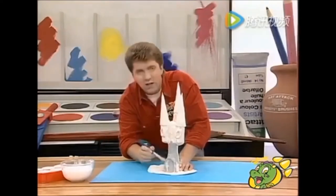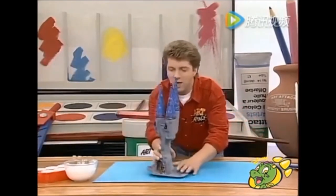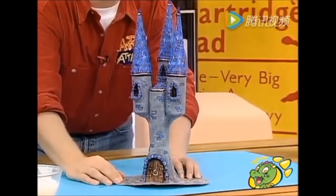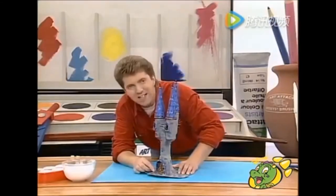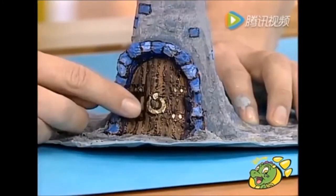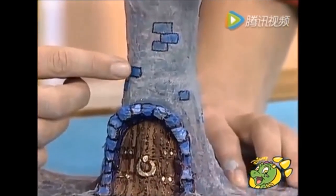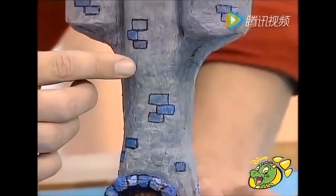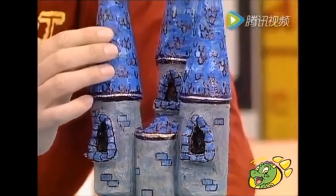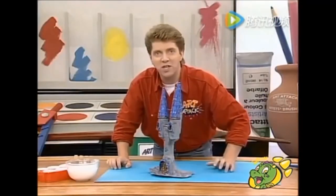When the whole thing's done, leave it to dry overnight and you should have something that looks like that — a fantasy castle. Look at the detail: bricks picked out in black permanent marker, gold pen on the knocker and the hinges, little bricks coming up the door. The turrets and towers have more gold pen, and I've actually painted the pointy roofs blue. You can paint them any colour you like because it is a fantasy castle.